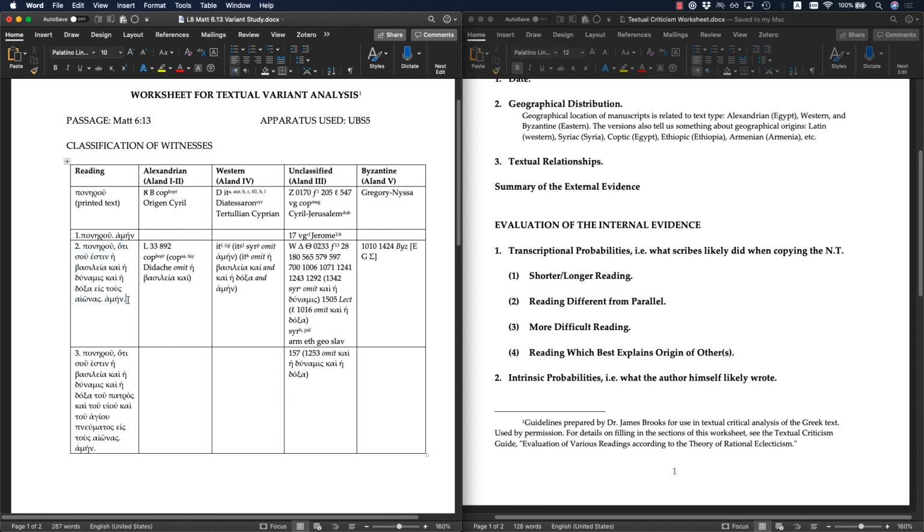So obviously we haven't done an exhaustive study of every manuscript and all the details involved, but hopefully just by walking through this process a little bit, you get some kind of feel for the academic study of this, and it'll help you understand how and why some of these decisions have been made by modern editorial committees. And you can explain this to a congregation when you get to a difficult text like this. So I hope that's helpful.